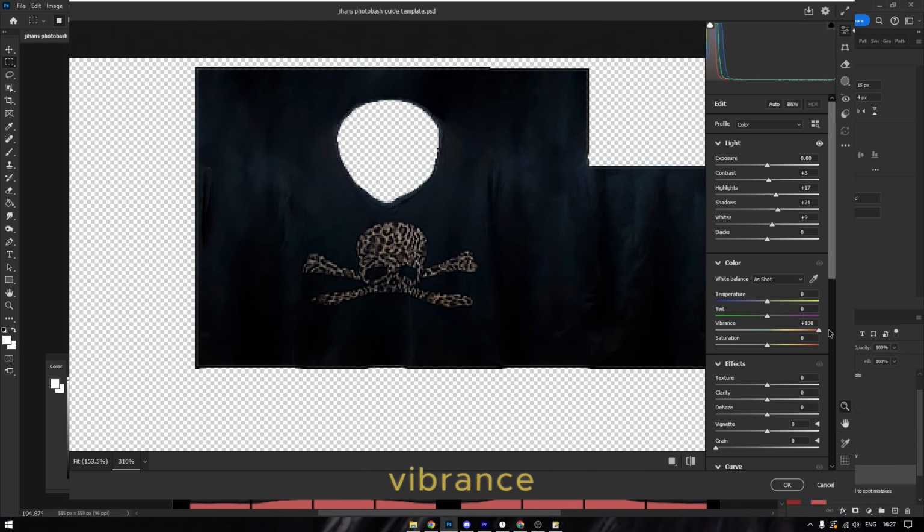Vibrance. Vibrance makes the shirt have its actual color. This is almost black and white here. If I put this up, you see how it becomes very blue at the back, and the color from the image becomes actual. This is too much, so I'm going to increase it only a little bit because recently I like high vibrance in my shirts. Saturation has almost the same effect, so you can do a combination of both. I'm going to do that.